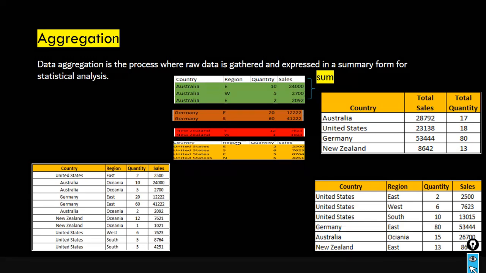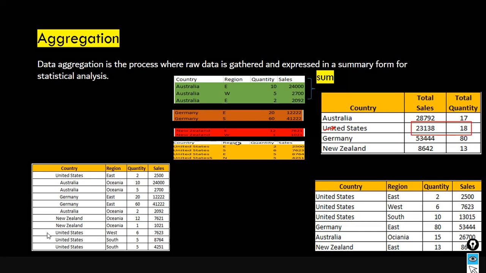What the management wants to see in the reporting requirement is not the transaction level data. Instead, they want the summarized, one-liner data. You tell me in the United States how many units we sold in total and how much sales we made in total. Don't give me the transaction level, itemized detail. I don't need it. Instead, give me something like this: in the United States, how much sales we made in total. This is what they needed.